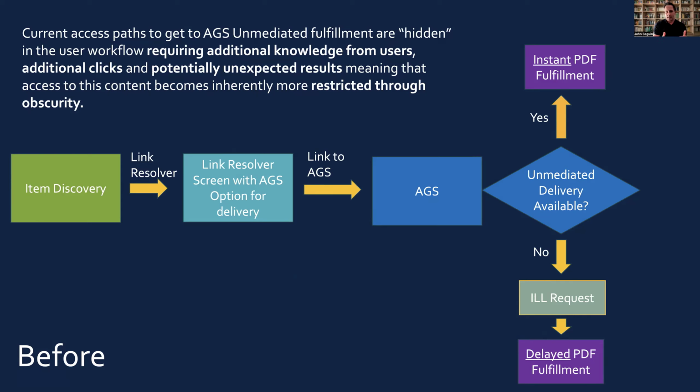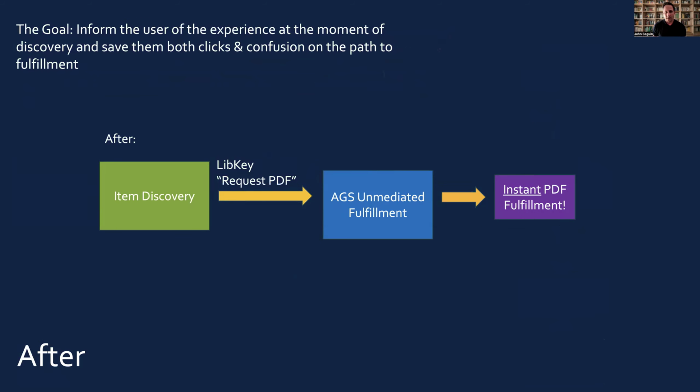And what we mean by that is that when you click through there and you request that article through AGS, at that moment, the user doesn't know what the outcome is going to be. Is it going to be something that is unmediated and fulfilled immediately, or is it going to be rerouted to ILL, which is something that AGS nicely takes care of? The user doesn't know, but with the LibKey integration, the user will know because we'll be able to signpost the experience to them in real time at the moment of discovery. So it's a much clearer path for the user, which also just reinforces confidence in library systems because when they click something, they are told what's going to happen, and that is what happens.